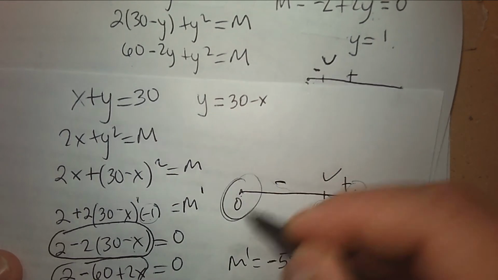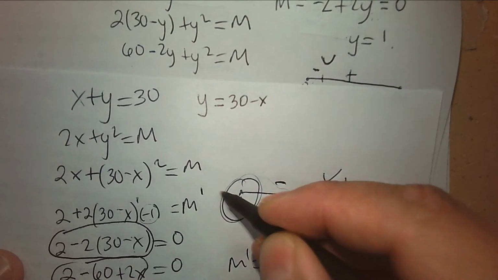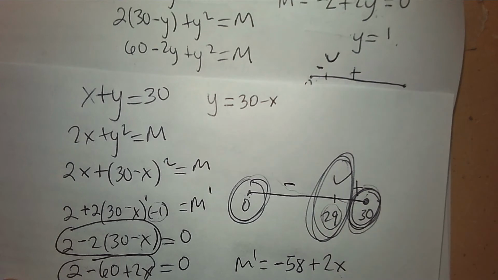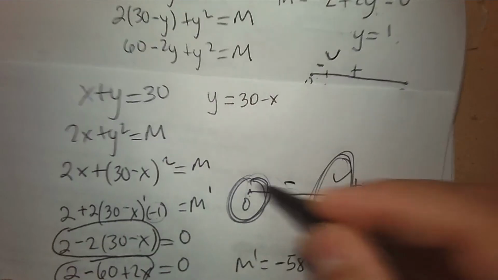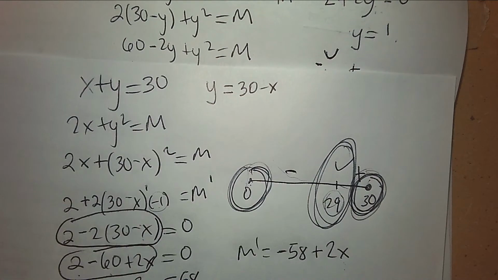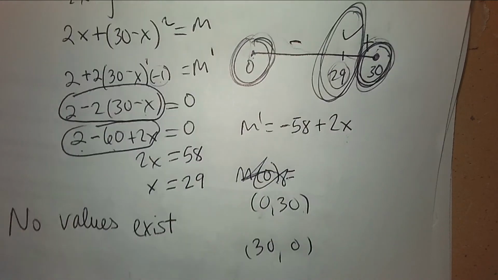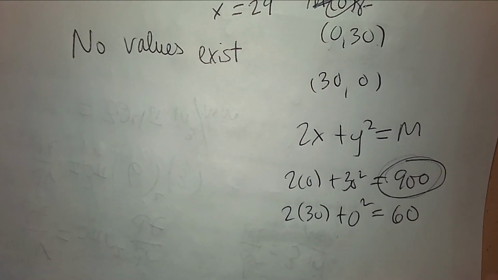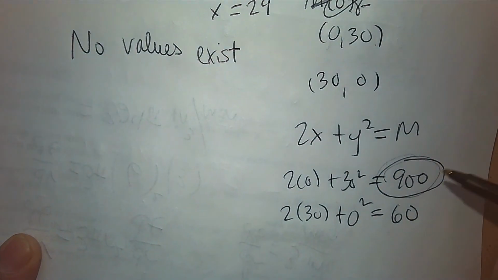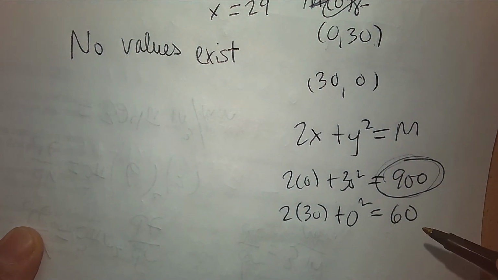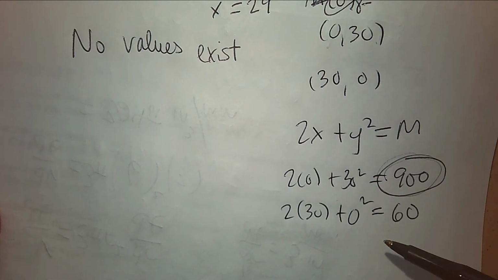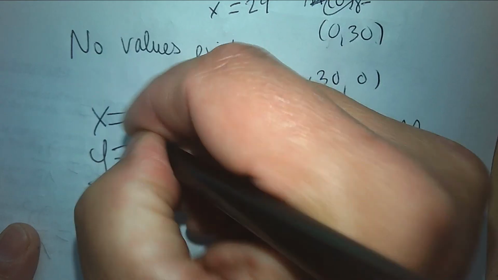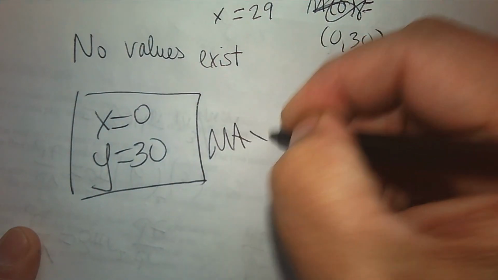So what we did was tested out the ends. Will the left end or the right end give me a maximum answer? This here will give me the lowest answer. But here, right, gives me the biggest answer. So we can't forget about the end points. Do we have to do all that stuff we did, like look for x and y? Yes. And so the question was, what values for x and y should we use? So in this case, x should equal 0 and y should equal 30. That gives you a maximum value.